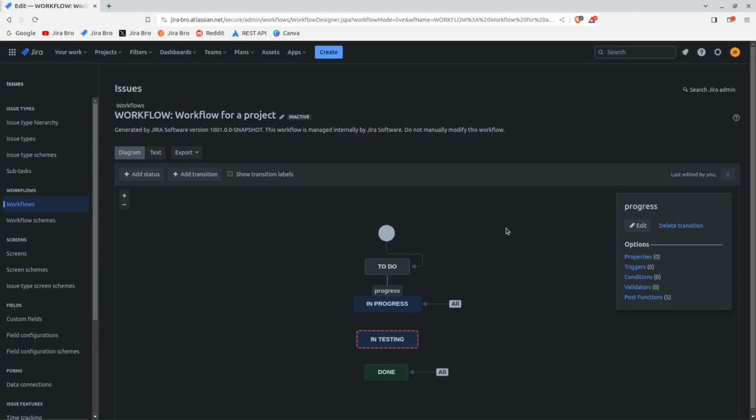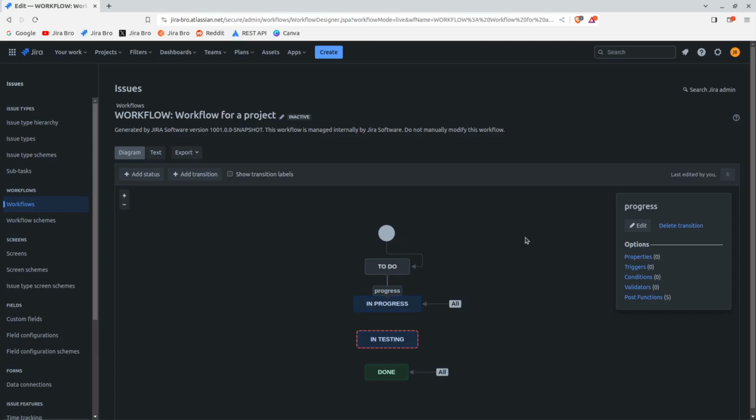So we want to restrict it so that only a developer is able to move the issue from to do to in progress. And it actually makes sense because they're the ones who start working on that feature.